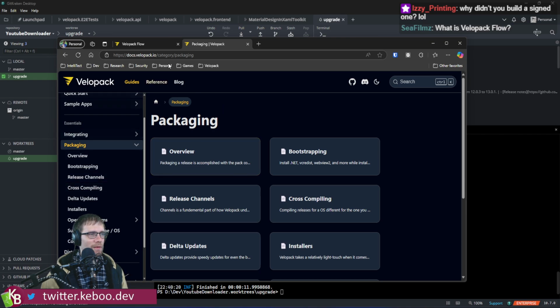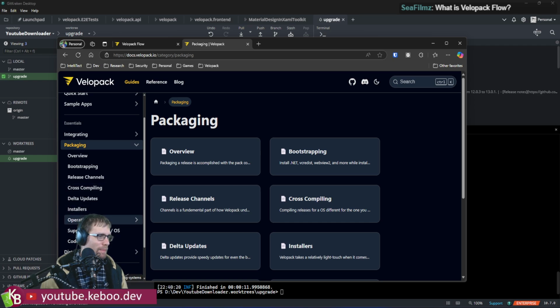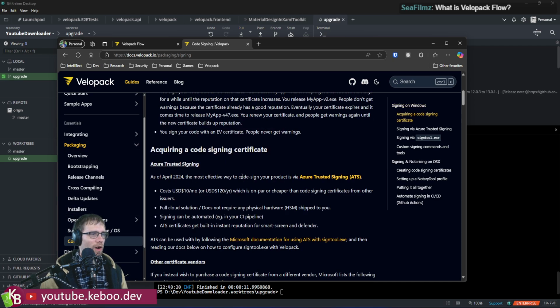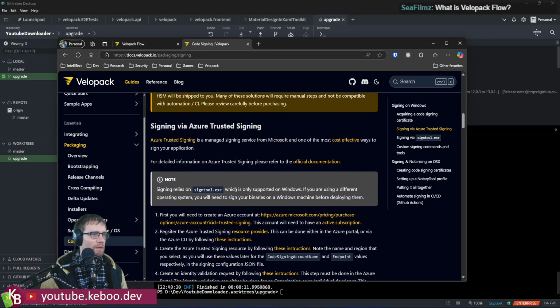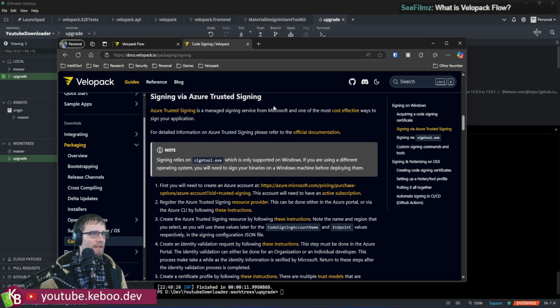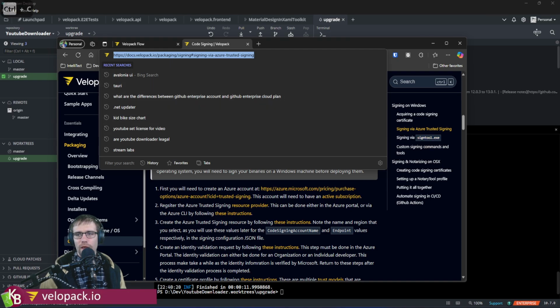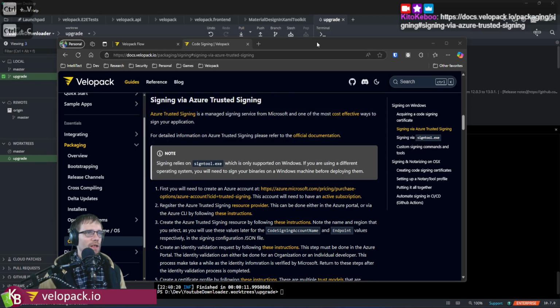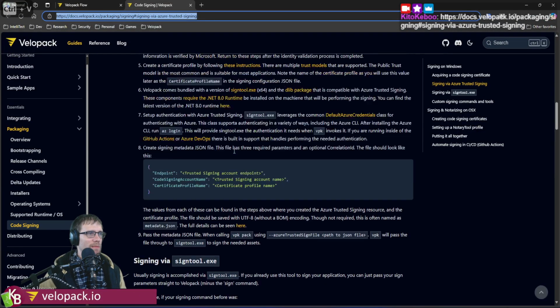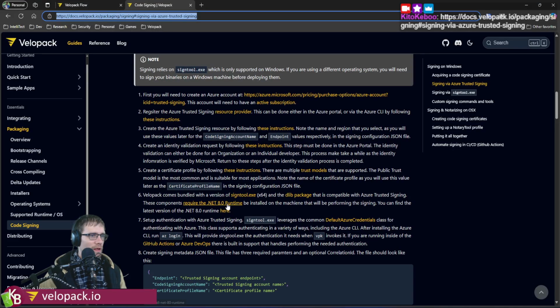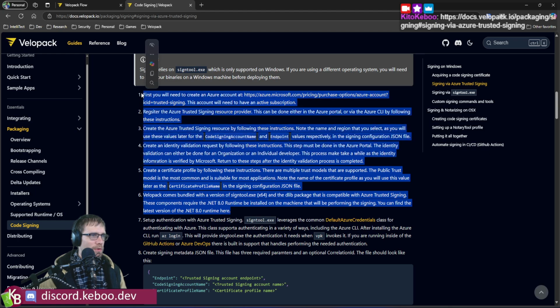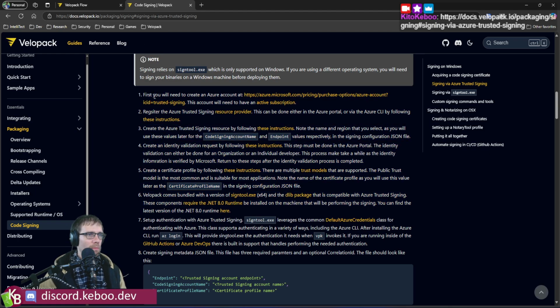The signing is actually not terribly difficult. Code signing. So on our docs here, this bit, the signing with Azure Trusted Signing. So this looks like a lot of steps, right? Like there's a decent amount of work here. The thing is, I think 1 through 6 you do once per company or per signing account, right?